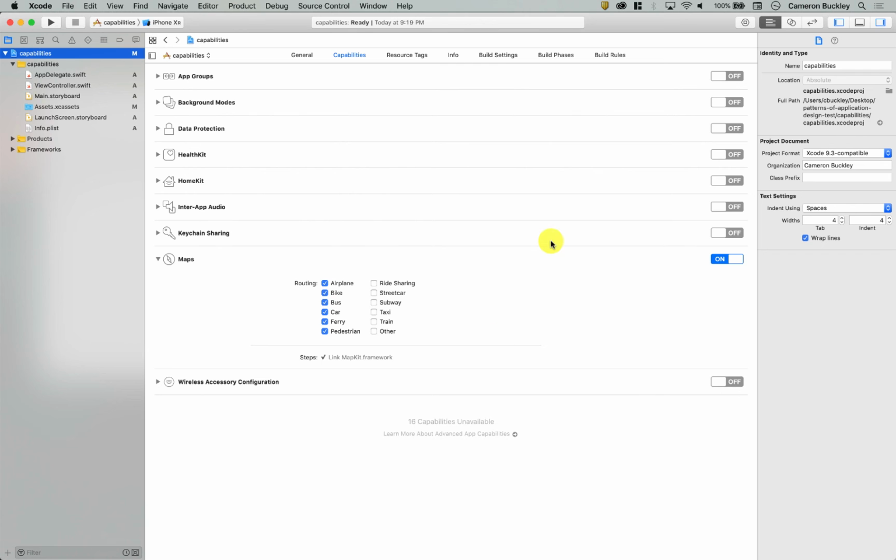So this is the capability screen, just throwing that out there for you to look at and mess with. And then once you integrate these frameworks, you can dive deep into the documentation and see, okay, how do I actually call up apps or integrate my app into Maps?